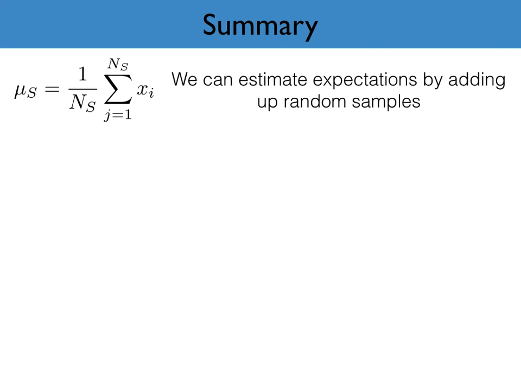Let's now finish by briefly summarizing what we have covered in this video. We began by noting something that you possibly already knew, namely that we can estimate expectations by adding up random samples from a distribution. In other words, the mean of a collection of samples taken from the same distribution tells us something representative and meaningful about the distribution. In the language of our example, by just collecting the incomes of a sample of the population, we can say something about the total tax revenue the government would be expected to take.